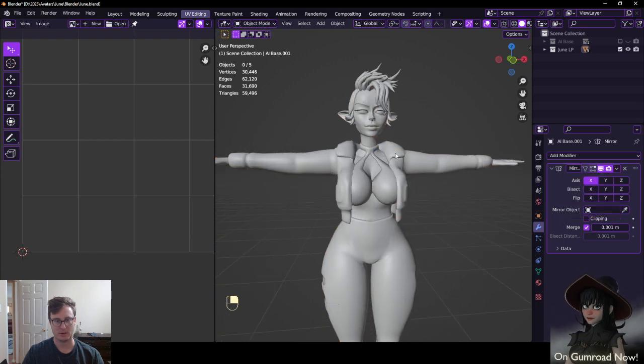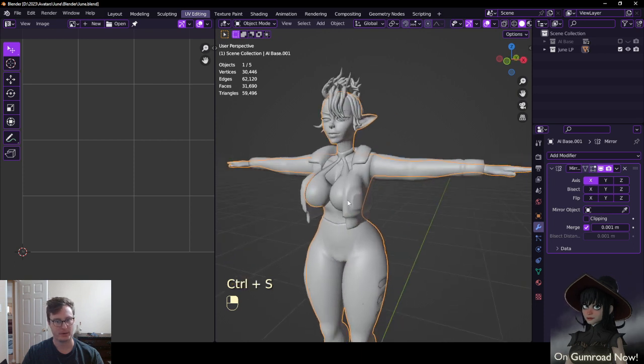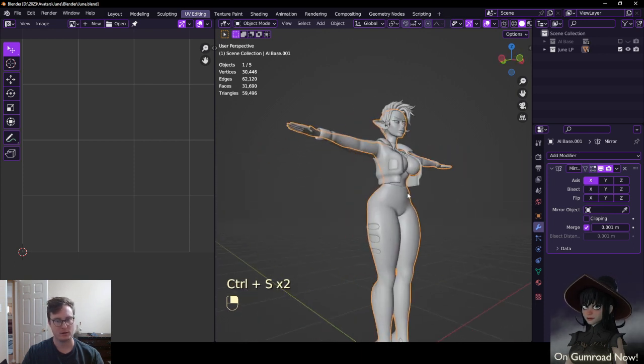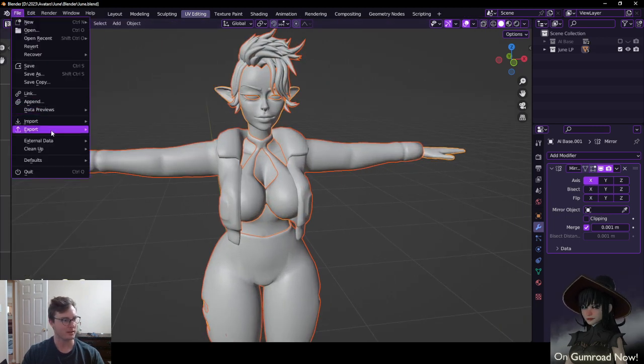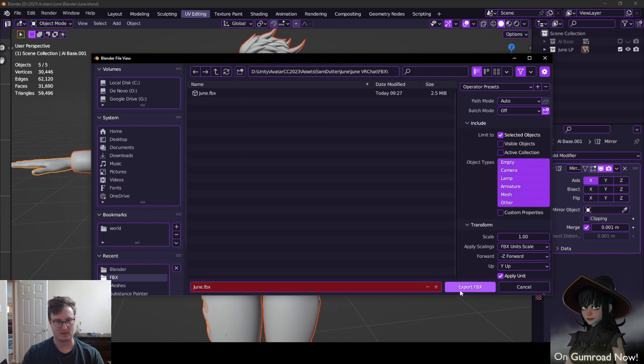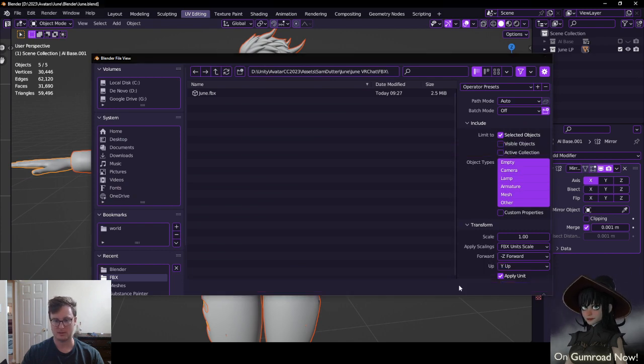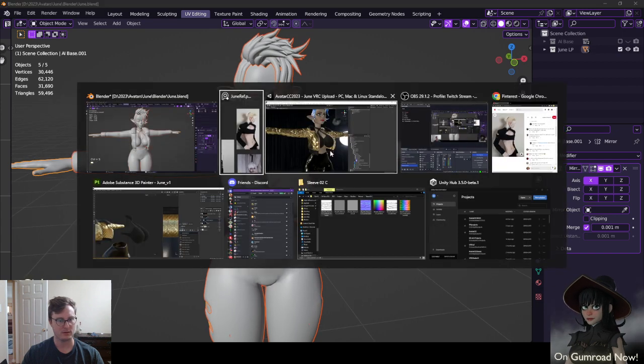Let's not apply the mirror to the body because we'll want to rig it with the mirror modifier. Yeah, selected objects. Save. Boom.